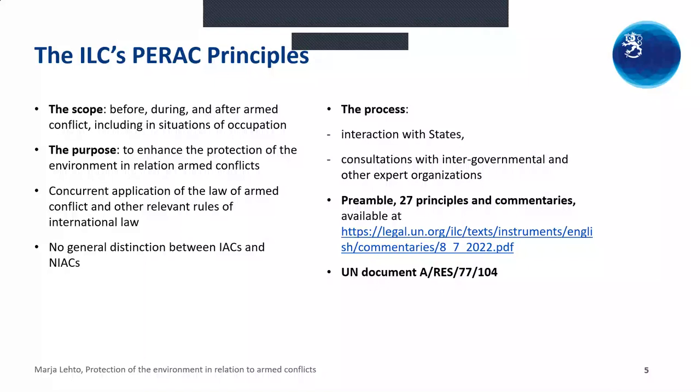After this general overview, I will now turn to some of the principles. As already mentioned, and as it's not possible to go through all of them, I will focus on four clusters of principles. The first cluster consists of principles based on the law of armed conflict. There I would like to take up two issues. The first one concerns the civilian nature of the environment. And the second one, the two articles of Additional Protocol 1, which protect the natural environment from widespread, long-term and severe damage.